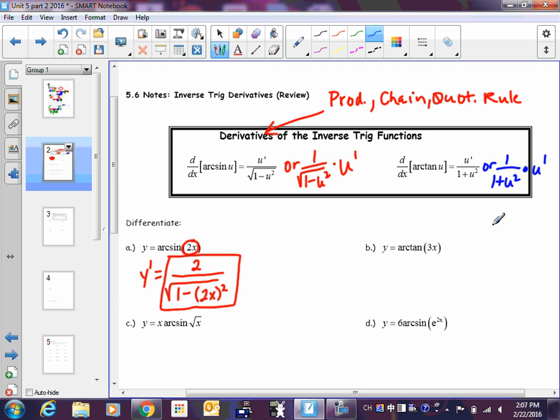This is how, again, not the goal of today, but this is how students in the past have kept these straight. And I've used this strategy when I was in school, learning it for the first time. Arc sine. S for arc sine, what does square root start with? S. What does subtract start with? S. Okay, so that whole theme of arc sine, subtraction, square root, and then over here with arctan, what does a plus look an awful lot like? A T. Okay, so that's a way you can keep them straight. Again, not the goal for today, but I'm just putting it out there.